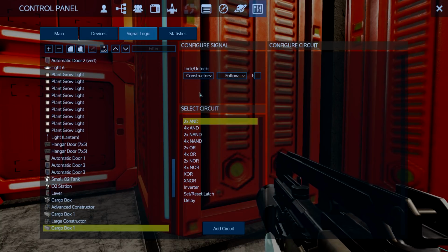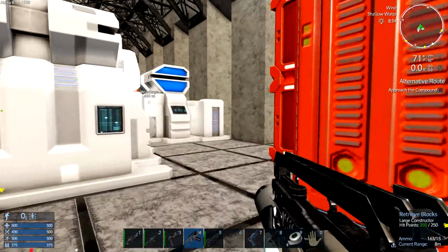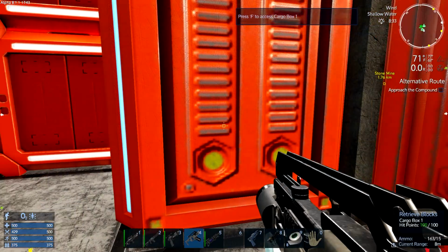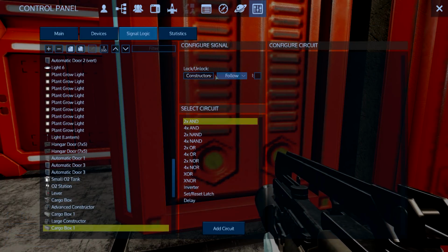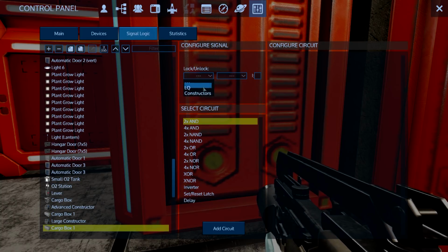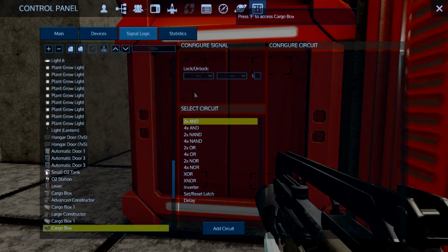Constructors. Let's turn this on. And let's go back in here again, and well, we're pointing at it. We're going to go here, and we're going to turn that off, and then we'll go ahead and turn it back on. Constructors. This is the constructor area, so that's what I've got them labeled as.